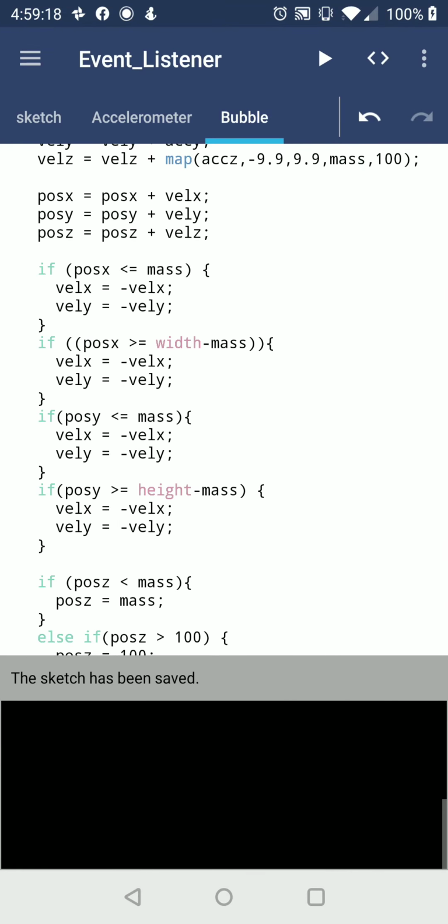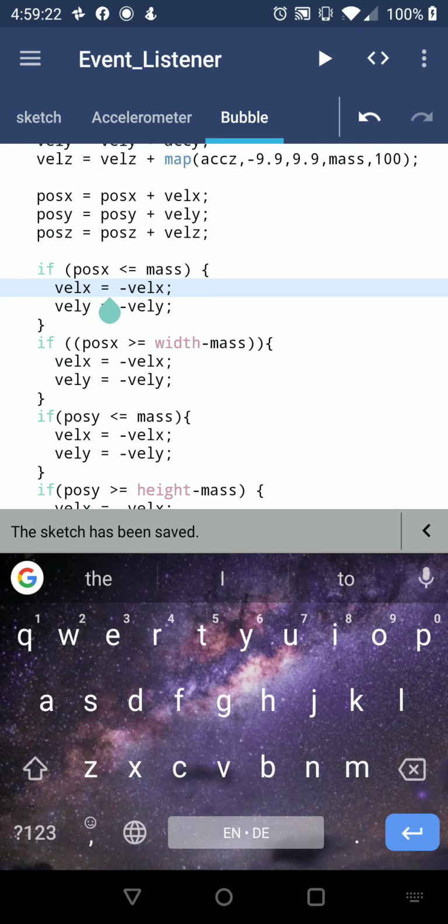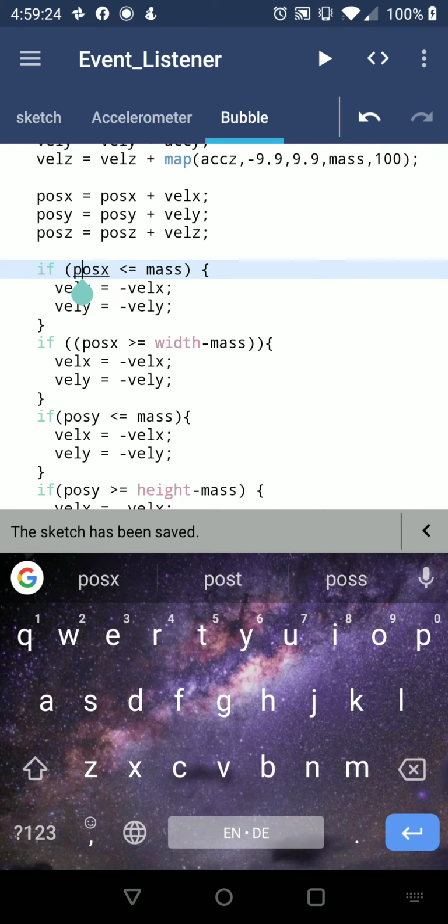But I don't know why they're glitching at the edges of the boundary conditions. I tried playing around with this, and position X, so the mass is basically the diameter. For some reason, it technically should be position Z, but it doesn't work with position Z at all. It should theoretically work with position Z as well.